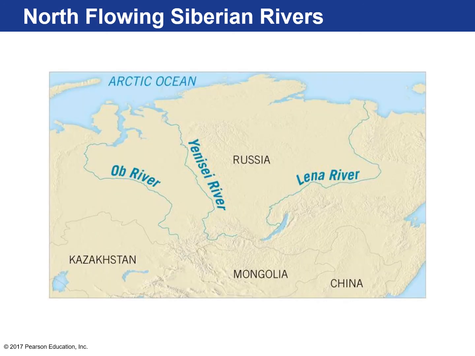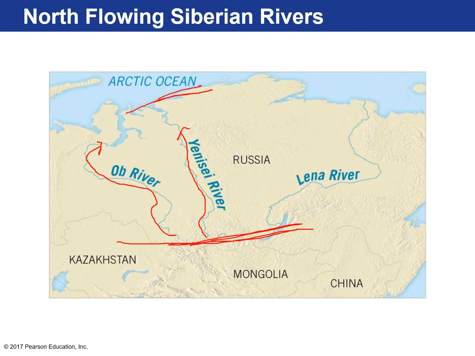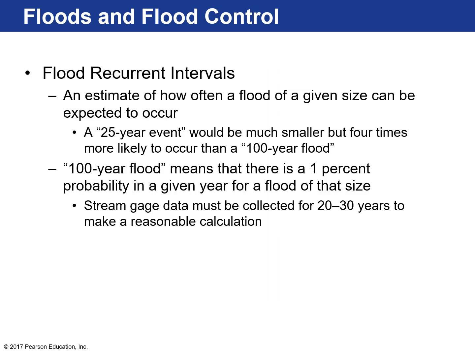Okay, so here's that northern part of Russia. These rivers flow northward, right? And where these river headwaters are, it's warmer here than it is over here in the Arctic Ocean. So sometimes, in an area here, this river could be blocked because of ice, right? And then the warmer waters come into contact and melt the ice dam and then can flood a region over here. So those are ice jam floods.